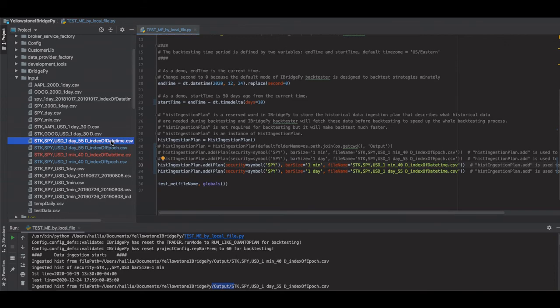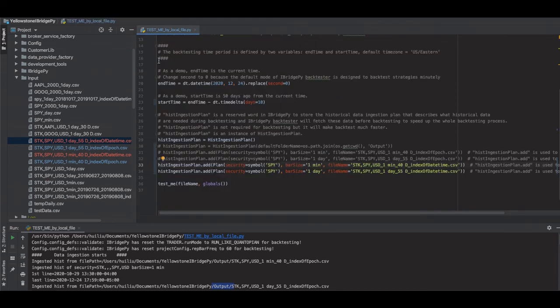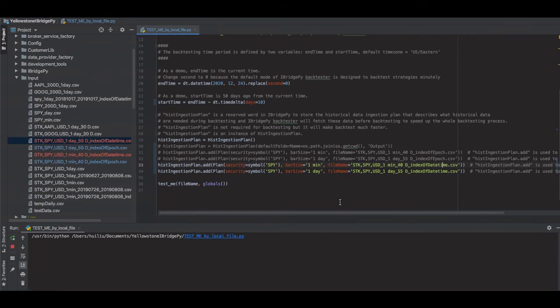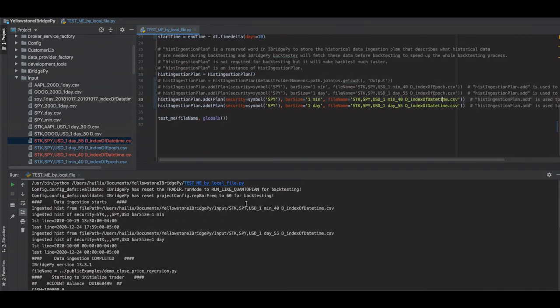As we opened, the index is date time with time zone already. So we want to use this file for backtesting. Let's run it. The backtester started as we expected, and this time you can see the input folder index is date time. So we loaded the correct file.